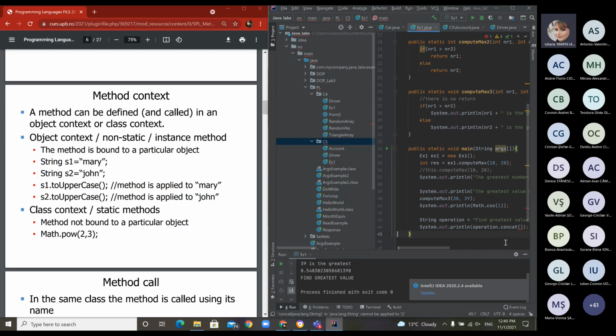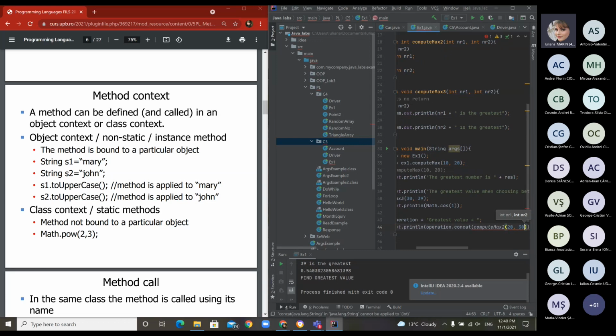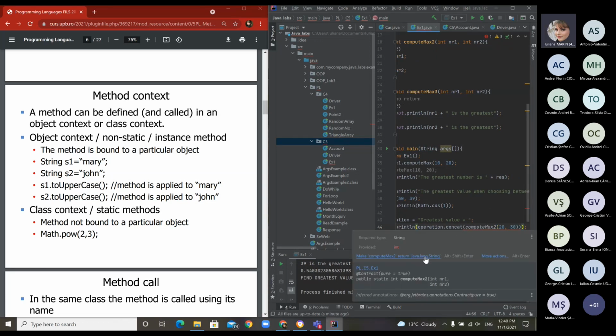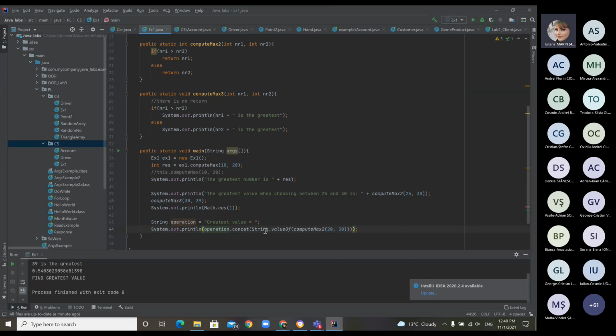So you can have like here, find the greatest value or the greatest value equals greatest value and then equals, and you can concatenate it with compute maximum, something like this. But this one, you need to make it a string, okay? So what you can do is to use this wrapper such that you get the string value of your argument, okay?